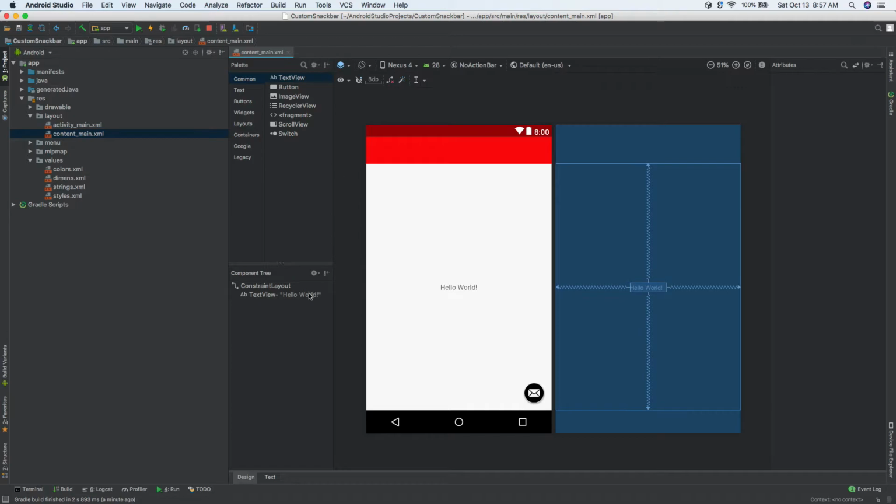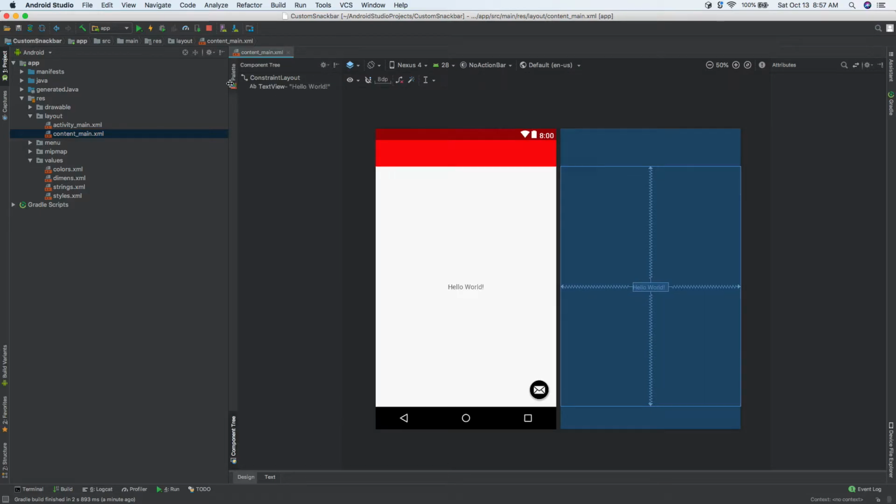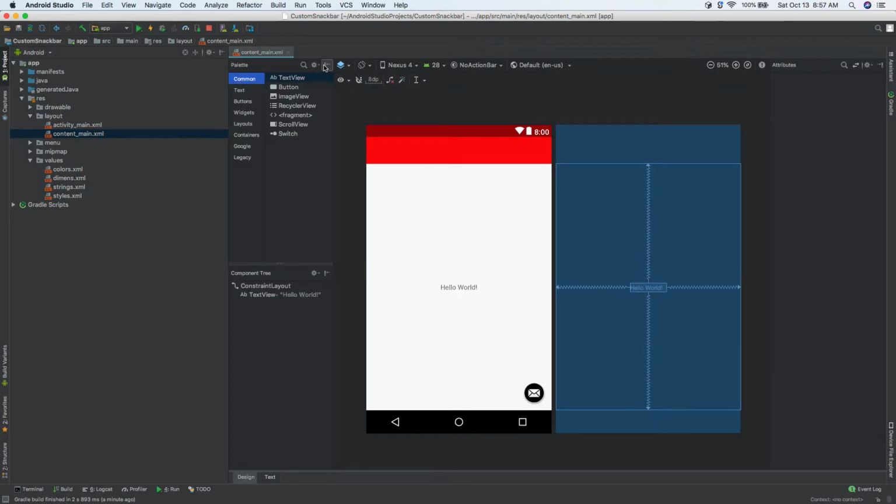Okay, so we have design mode. We have our content main open and we have design open. And it might look like that. If it does, just click the palette, that'll expand or close it. Then let's search for, there are all kinds of stuff you can add. You can add Google, you can add maps, you can add text, phone number, email.